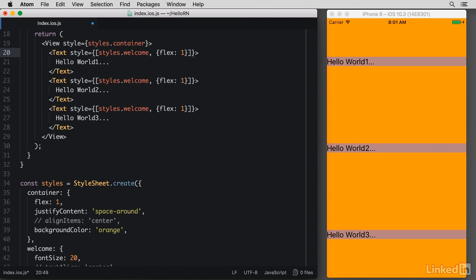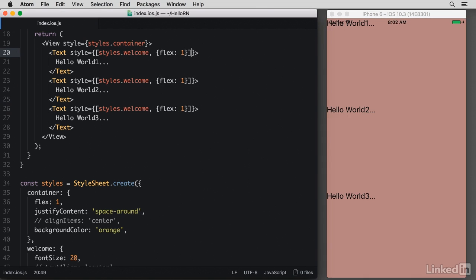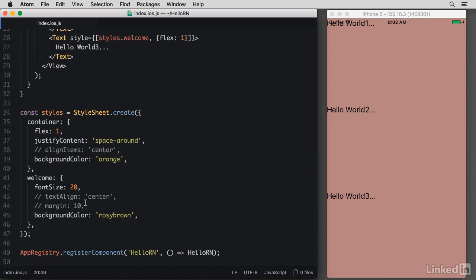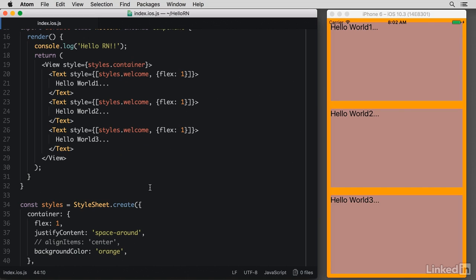So now all of them have the same value. And you'll notice right away how all of them are now taking exact sizes of the screen. Let me go ahead and put back the margin so that we can see them. So we've got 3 text areas that all take 1/3 of the screen. And the reason they're taking 1/3 of the screen is because all of their flex values are the same.